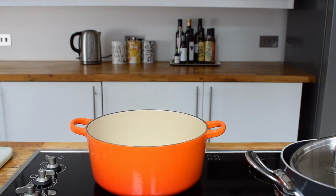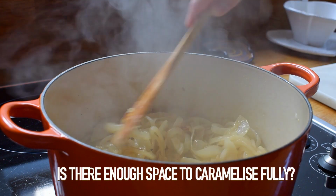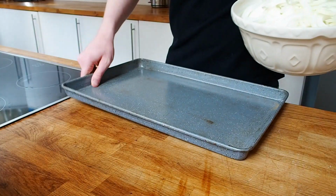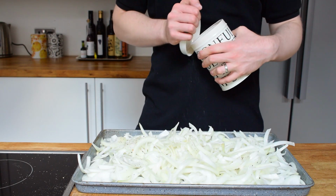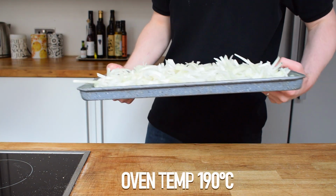At this stage, every recipe I've seen calls for all these onions to be chucked in a pot. Number one, what happens when your pot can't hold all of the onions? And number two, most importantly, how can that relatively small surface area in your pot properly caramelize all of your onions fully? This is why I chuck half of them in a large roasting tray, season them up and add a pinch of sugar as well. This will really help aid the caramelization. I'll get these in the oven now so they can start caramelizing.